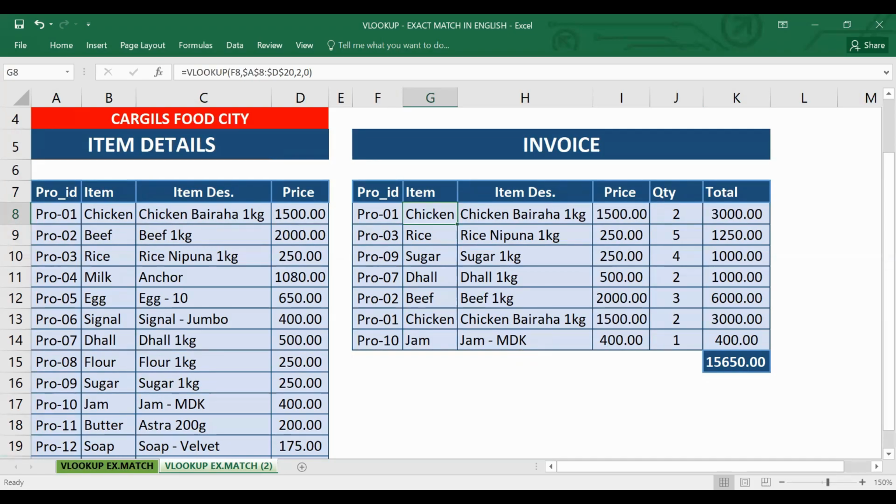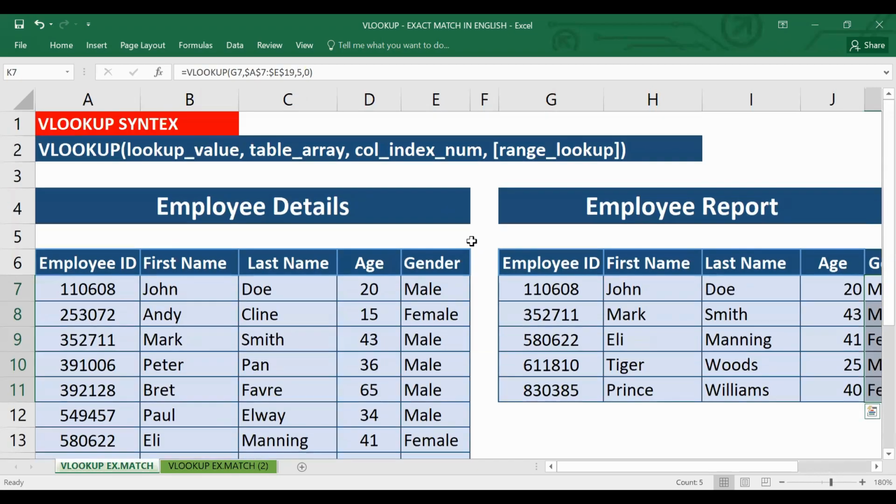Okay. I hope you understood this lesson very well. So if you have any doubts, please comment on my YouTube channel. If you want to get a clear idea about VLOOKUP, you should always think about this syntax. So how is that syntax? VLOOKUP. First, you should go for the lookup value. After that, you should select the table. Then you should go for the column index and range.